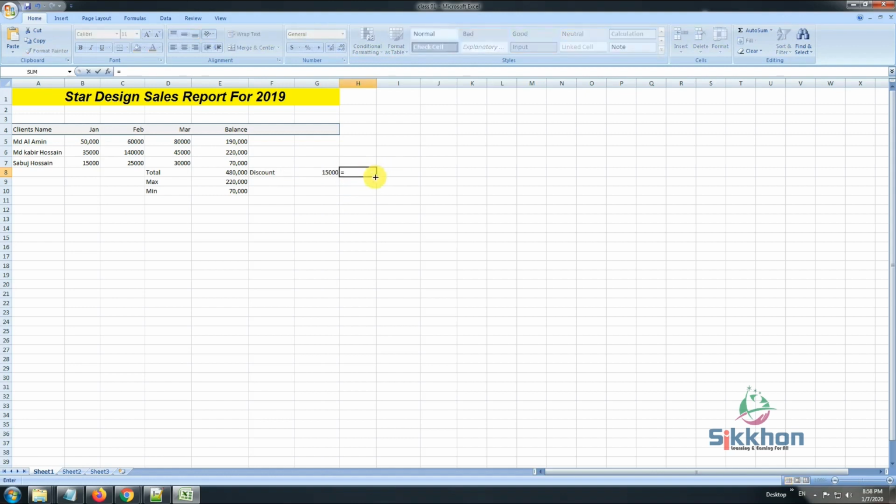So now we can write equal. We can use sum here, or we can do it without sum by using functions. So sum bracket. We need to subtract from 4,80,000. Therefore our box name will be E8. So let's write here E8 minus. Now our 15,000 is in G8. So minus G8. Then bracket and enter. Then we can see that from the 4,80,000 that was here, we have discounted 15,000. Then our final company cash will be 4,65,000. All we have to do is, in the place of plus, we put minus. So using this way, we can do many things like plus, minus, or we can even calculate minimum and maximum from anything.